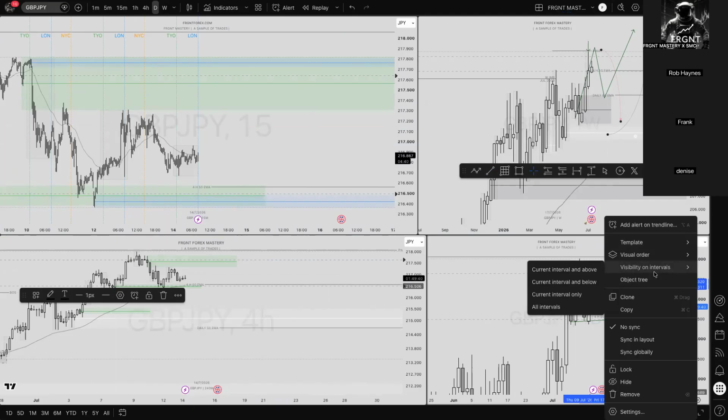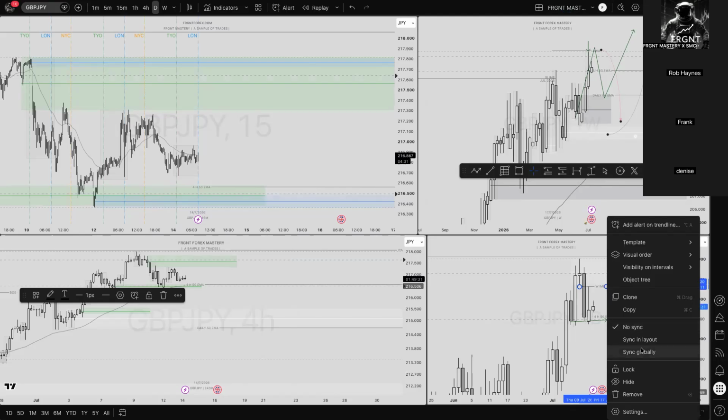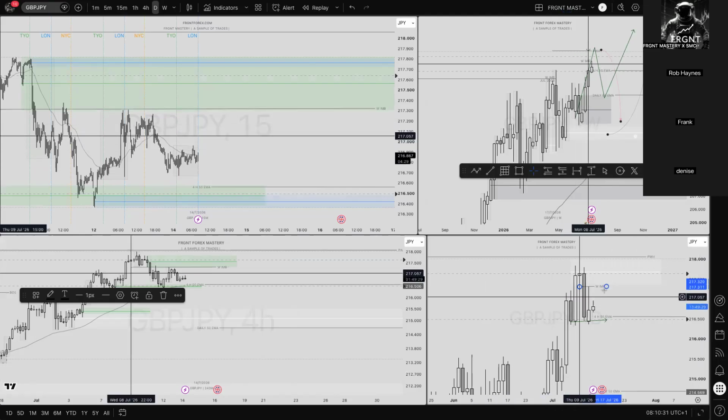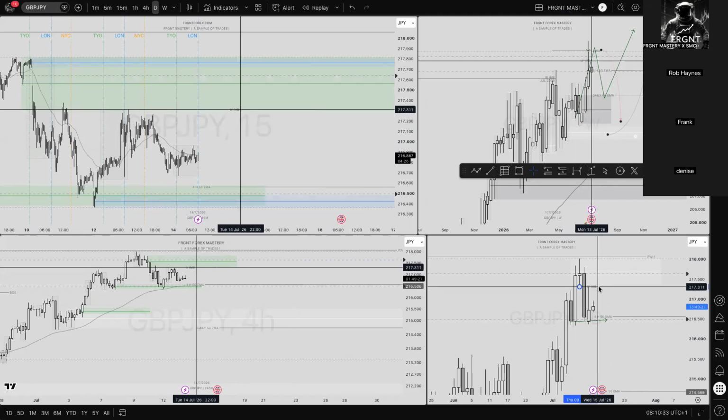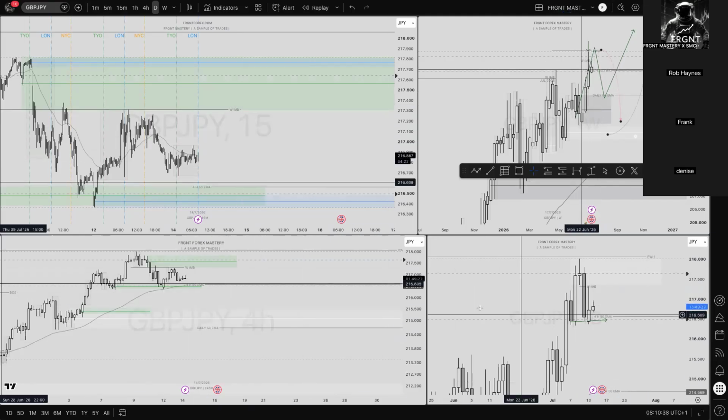Why? Because we're using the facts. The facts of the matter is we've rejected it before. So why are we not going to reject it now? And we're going to use the facts until we're simply proven otherwise. So that's a wick imbalance for me. But then look to place that on all intervals and see exactly where that lies. And we hope that once you put that wick imbalance on the chart, it makes sense. So that's the daily time frame.